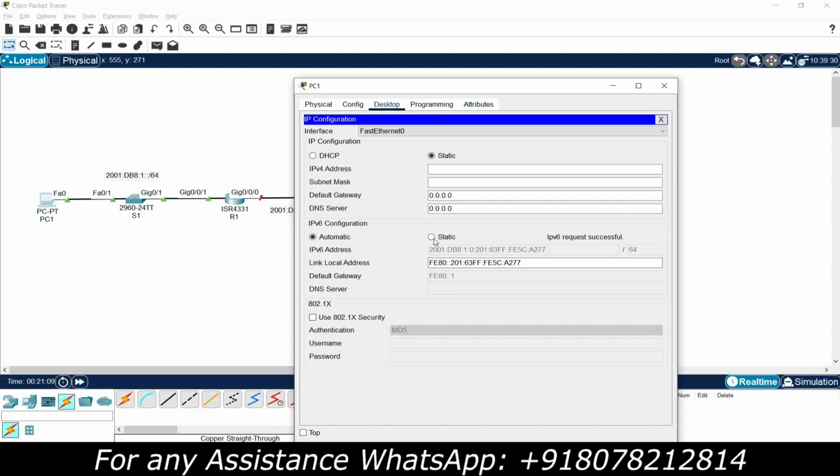But here we are going to assign the IPv6 address as per our addressing table, 2001:DB8:1::F with a prefix /64, and as the default gateway we will give the link local IPv6 address we configured on R1, that is FE80::1.